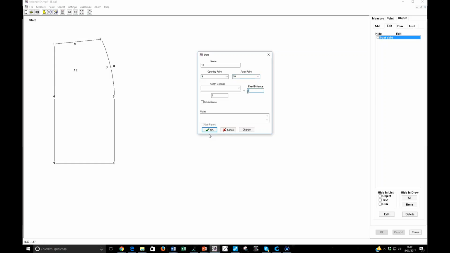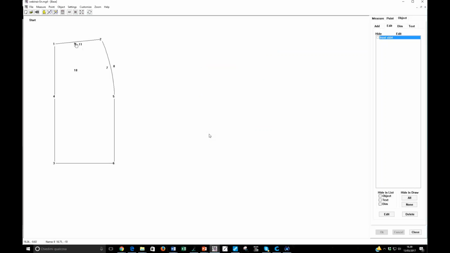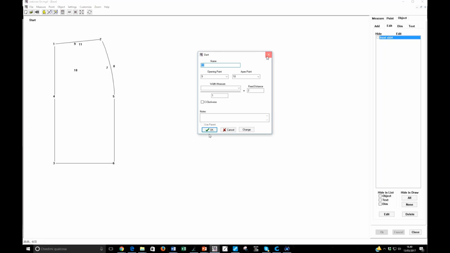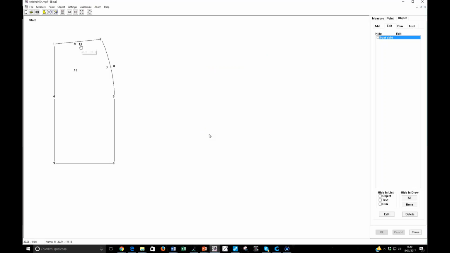And the wideness of the dart in this case is 2. Okay. This point is really useful because the two sides of the triangle are exactly the same measure.